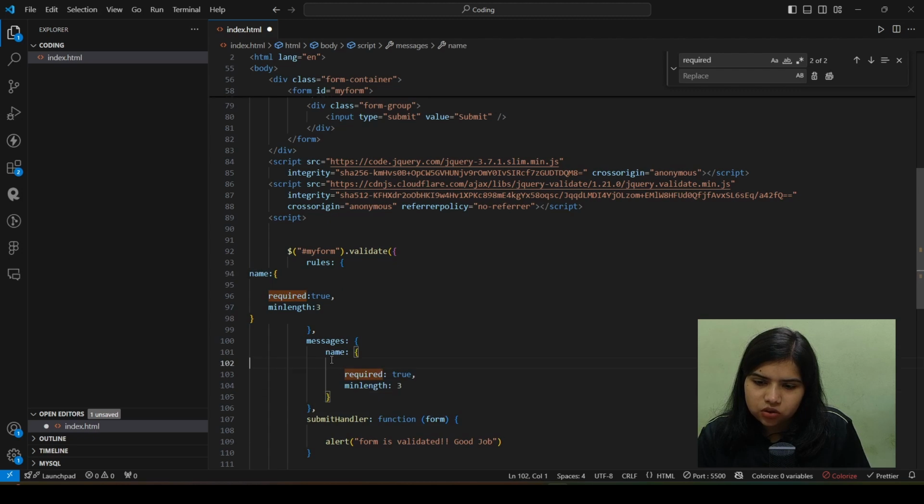What message do I want to show when required is not satisfied? I can just write this is required, or even write name is required.